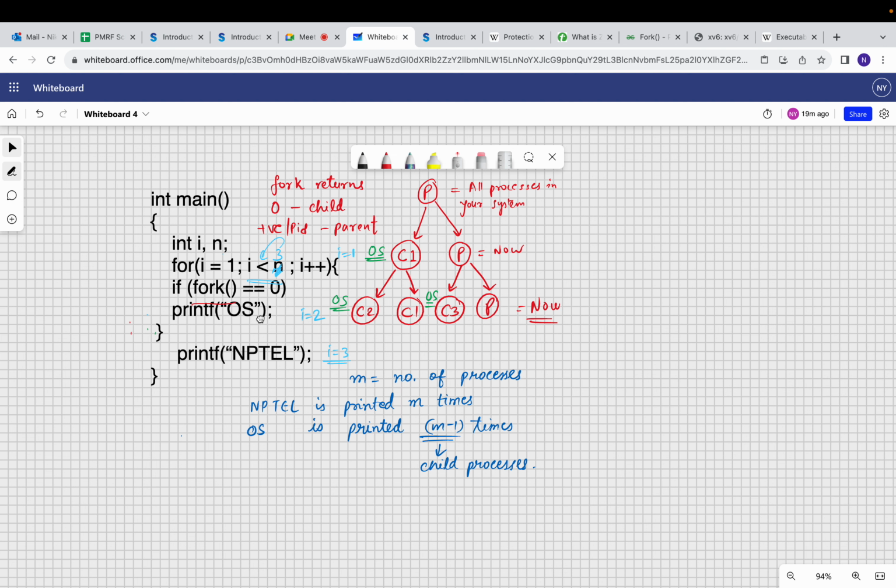These are all the new processes which were created by fork. New processes or child processes, you can use whichever is less confusing for you.